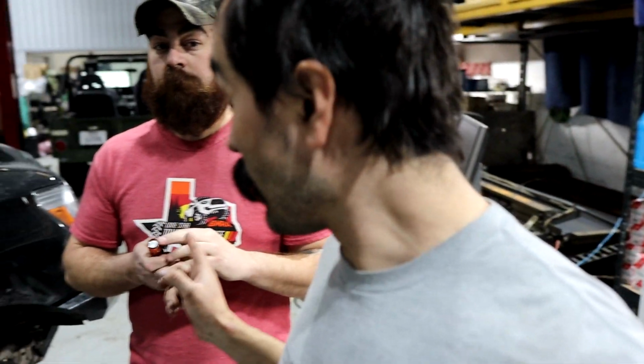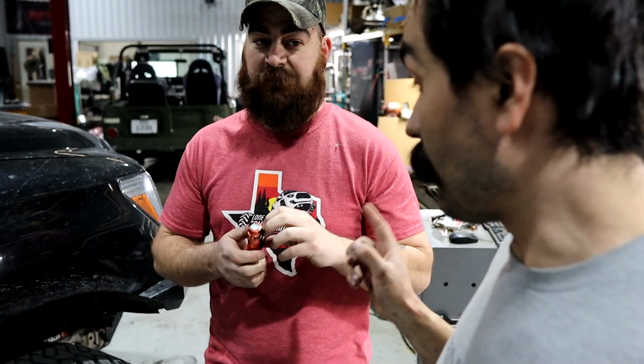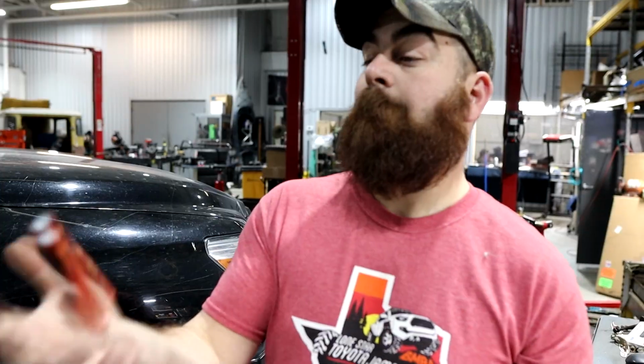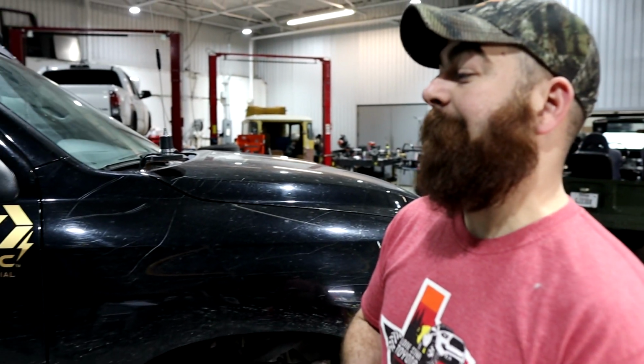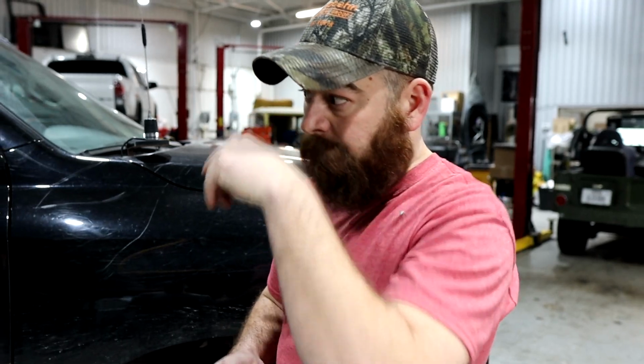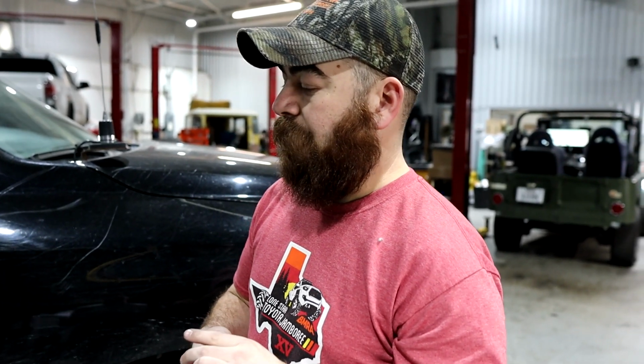So your truck is running 529s. Oh, I should know, I re-geared it. Yep. So you're running 37s and on 529 gears. How does the truck perform now with, what was the stock ratio, 430, and now you're on 529. How does the truck's behavior change since you've done the re-gear, and has it affected, because people are always gonna ask, how's your mileage afterwards?